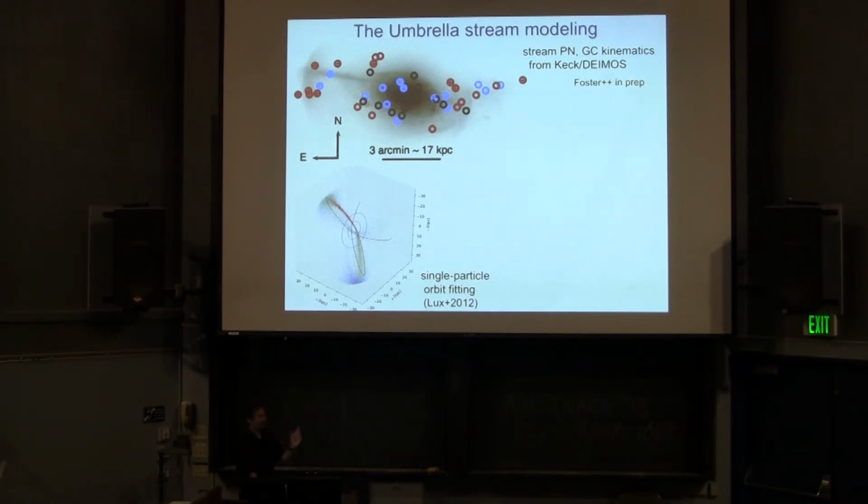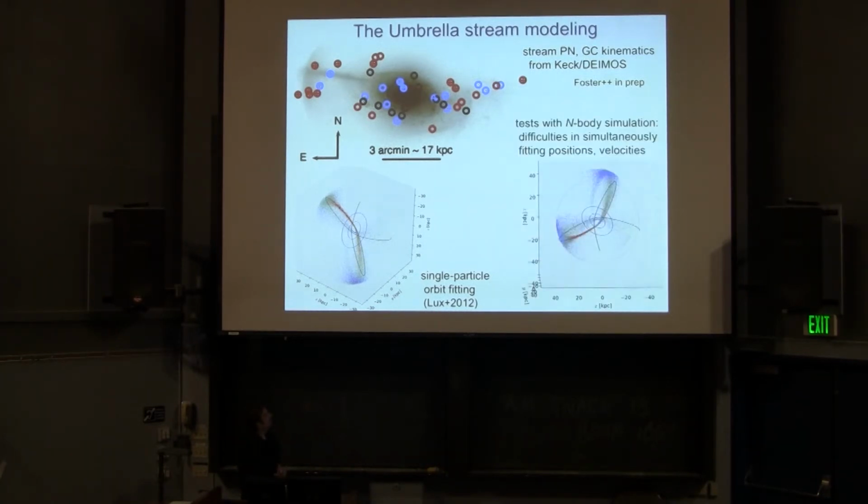Because again, there's all these effects going on, like different binding energy of different stars in the progenitor. Here you can see an example, a face-on picture of the simulation where the apocenters of the N-body simulation are not on a circle, and otherwise it's a spherical potential. They're interesting things. They're complications that we're starting to grapple with, and we need better models for dealing with that in a simple way.